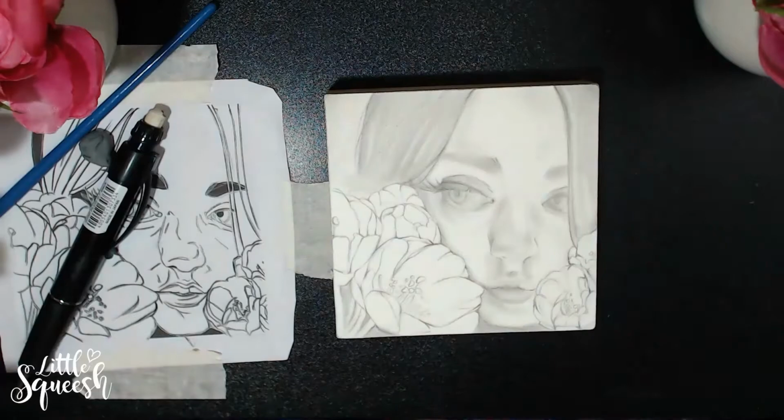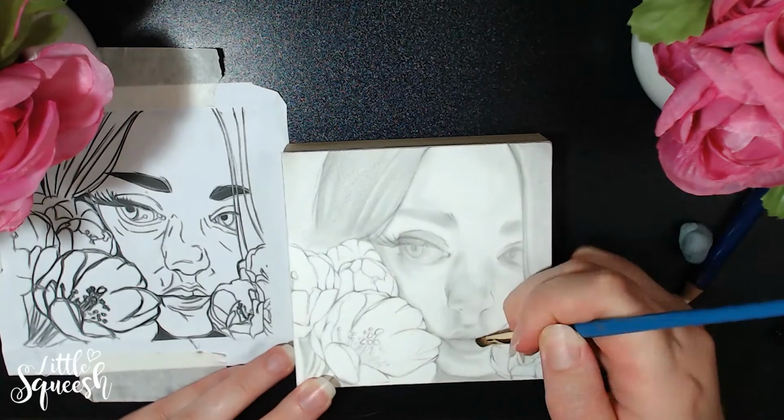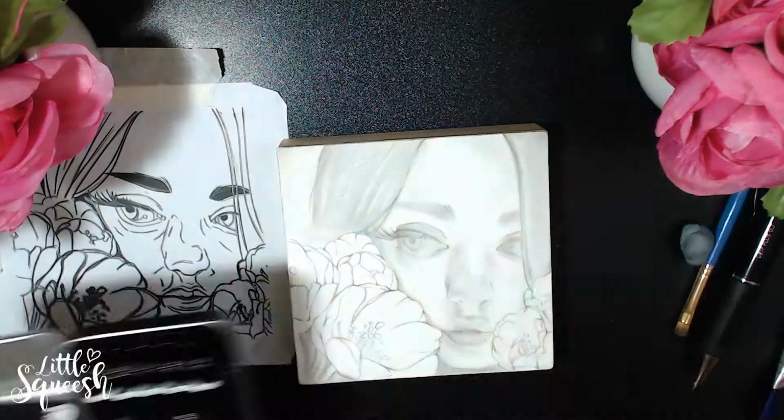I liked this concept so much that I bought a few more panels. I'm just waiting for them to arrive and I'll probably do a series of some other creatures hiding in foliage and flowers and things. I don't know, I think I'll make it a little series. And that about wraps it up.